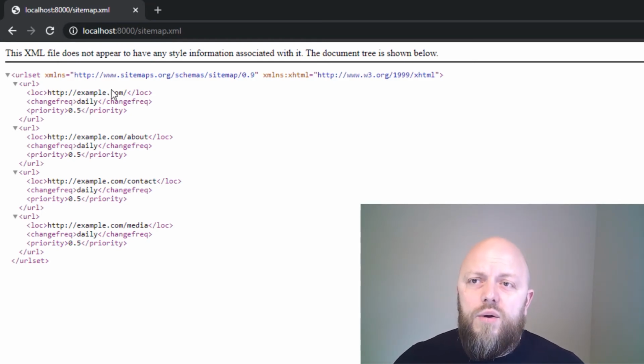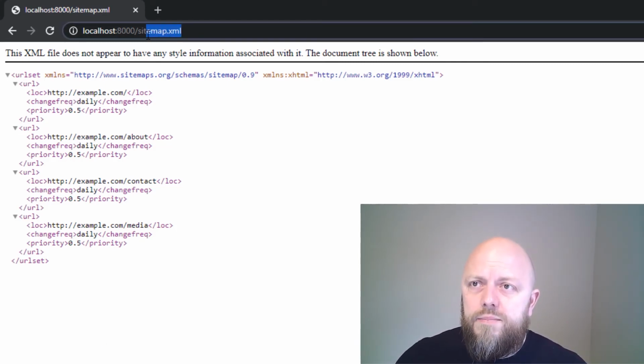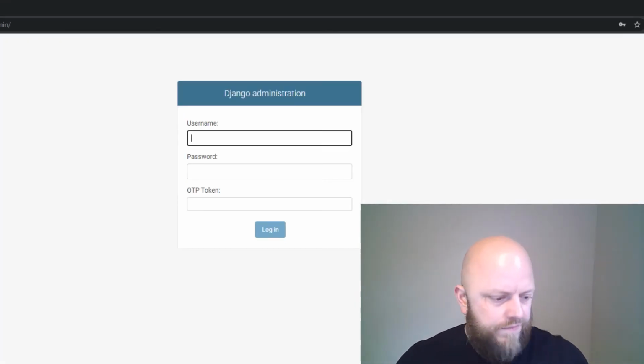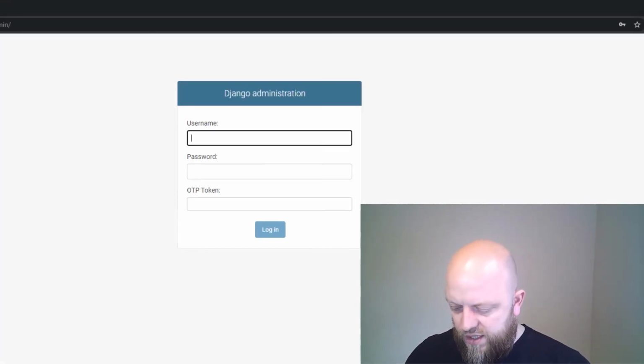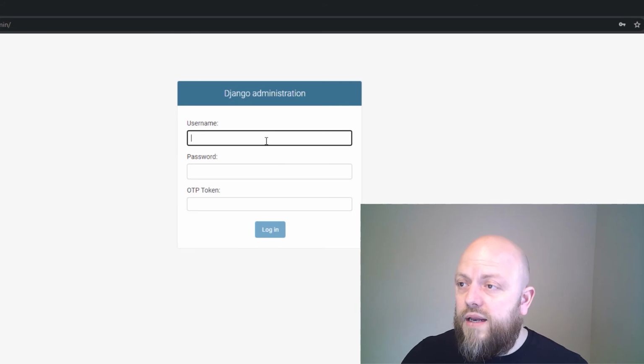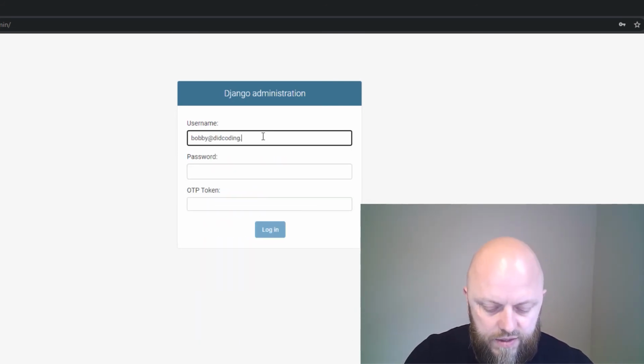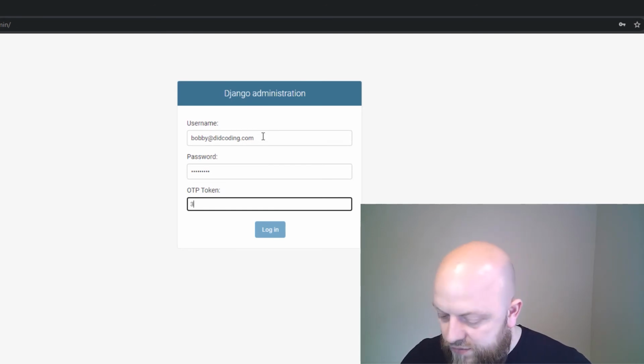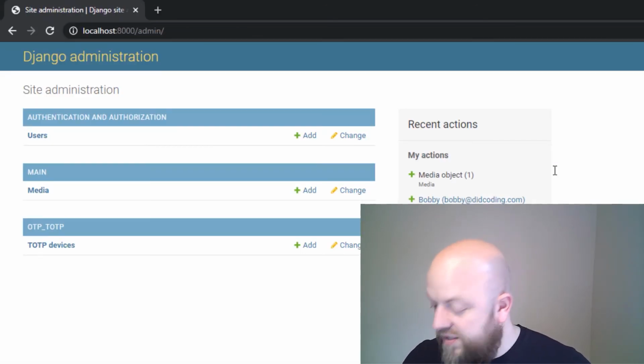Brilliant. So it does say example.com. That's because we've added the sites package to the installed apps. So when you add that, it gives you access to sites in the back end. And when you register that, so when you go into the admin, do you know what? I'm babbling on. Let me show you. So if I go to admin and get my phone out with the Google Authenticator app on it, I might be able to get in there in time.